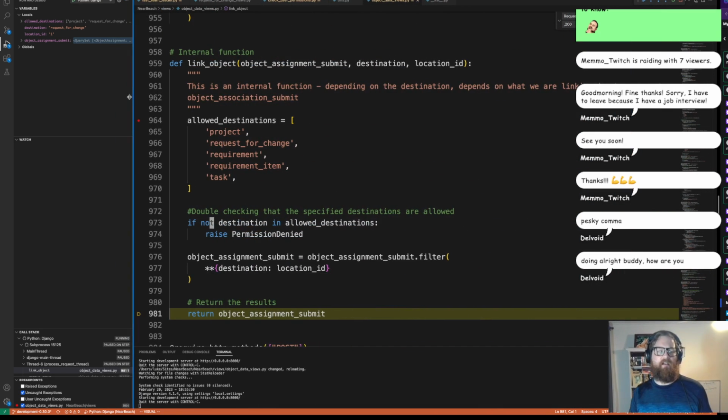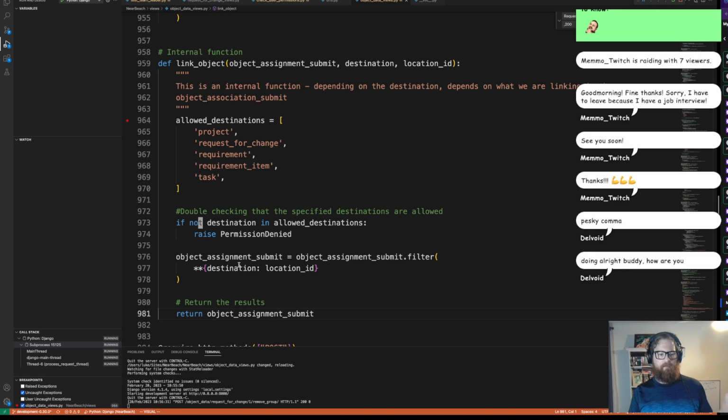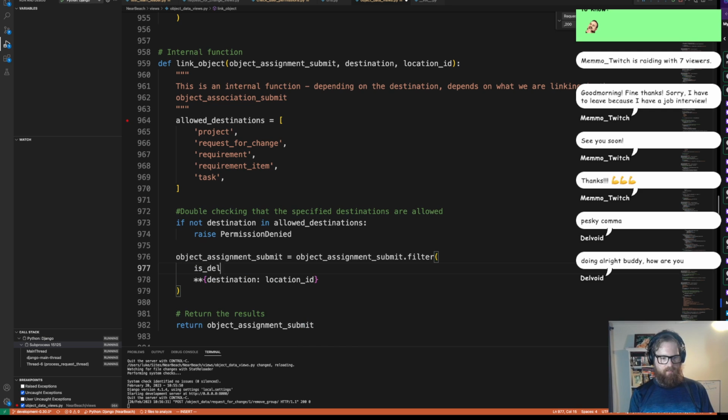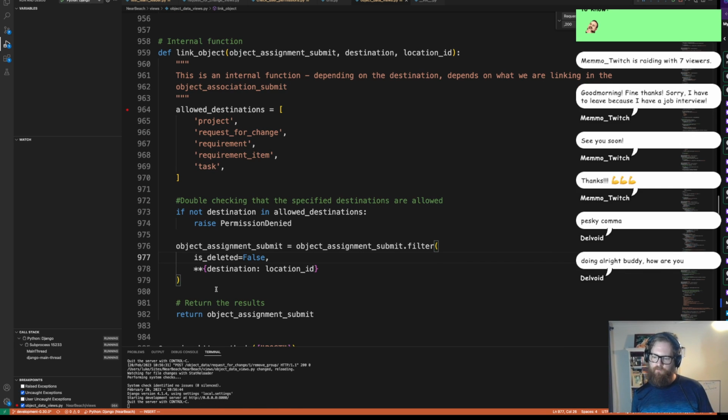I mean, we've done it 6 times. But we also need is deleted equals false in here, because we don't need to do anything to the false ones. Unless I'm reactivating. Oh no, I'm not.